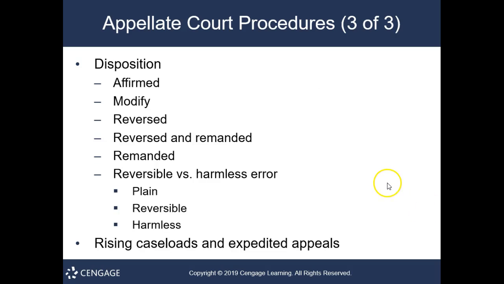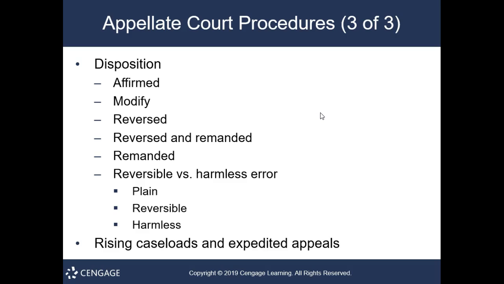Okay, let's look at the procedure as we go along. You have the opinions, then you have a disposition. So it's either affirmed, it's modified, it's reversed and remanded for trial. It can simply be remanded to have proceedings consistent with the opinion. It can be reversed for plain error or reversible error, or it will not be reversed for harmless error, by the way. The only way you'll get a reversal of the case is for reversible error or plain error.